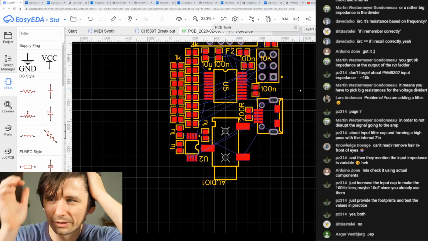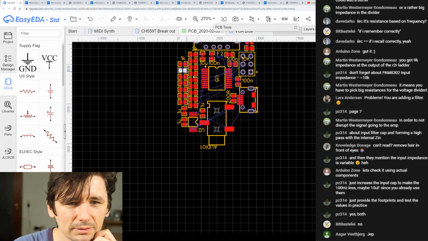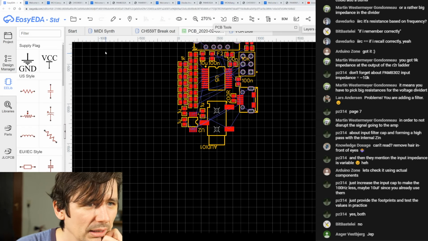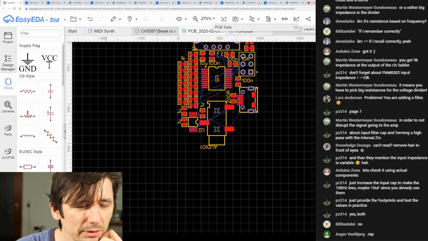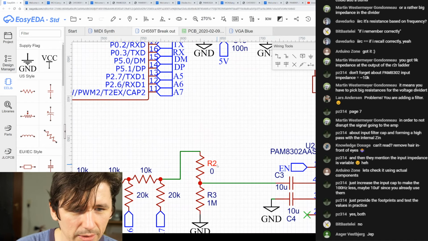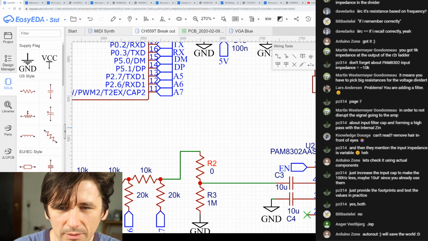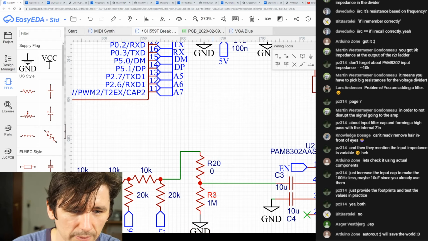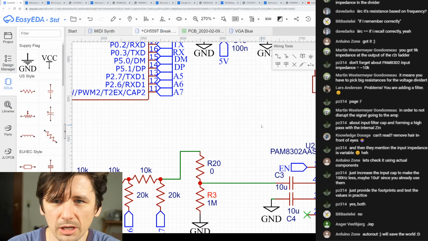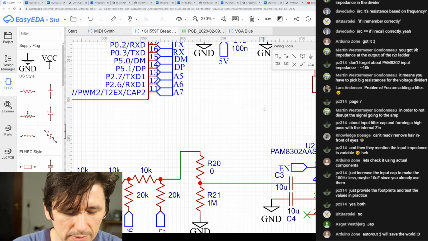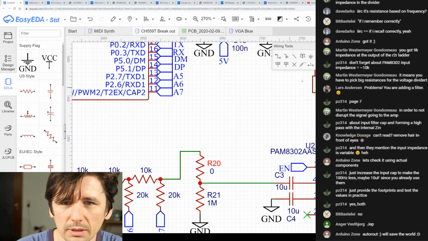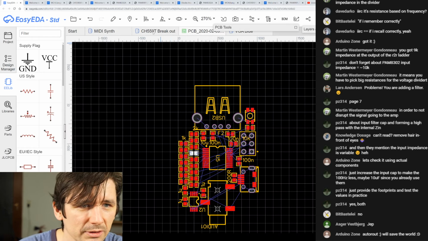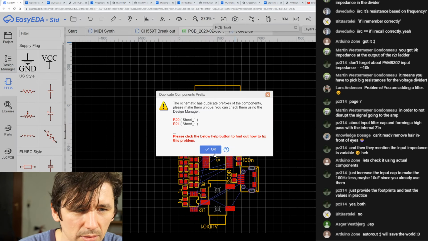Oh no! I hope that I don't have to place the values again. Okay, let's see if we can update the board. No. That's something that's happening only recently. I don't know why. It's like a bug that started happening recently. Know which resistor it is. Let's do it 20 and 21. It doesn't change the prefix properly, so it has like 2 times the same prefix. It's bad.